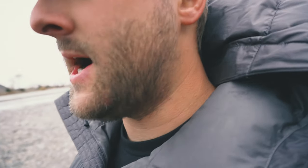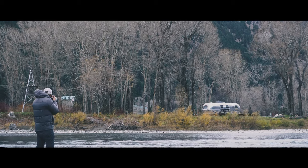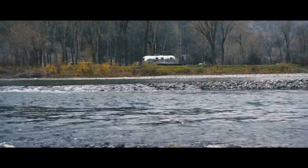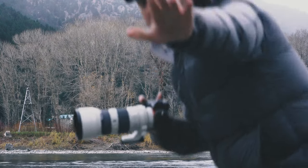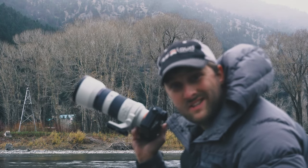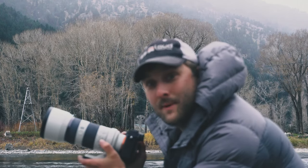There's this Airstream camper and I'm going to try to get some photos of it and see what I can make it look like. I'm going to set you down in a safe place and go take some shots. Power lines are just killing me — whoever does the power lines, if you could try to put them in places that are less obvious for photographers, that'd be incredible, although I'm sure that'd be a lot of work too.